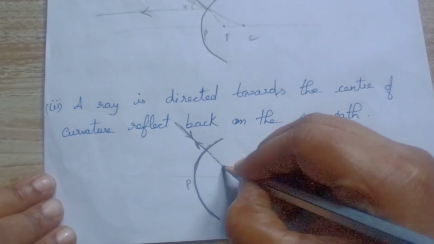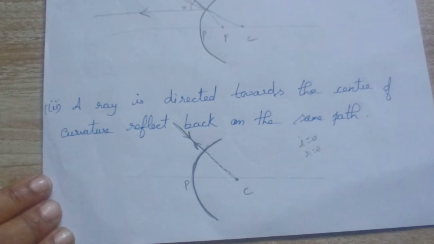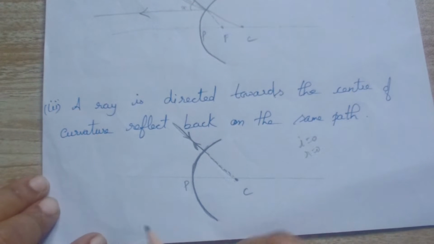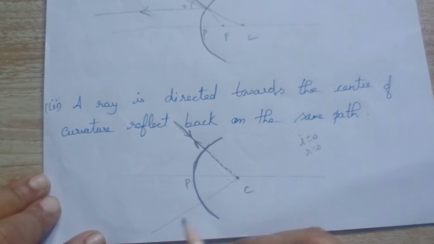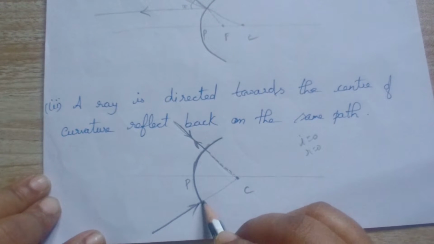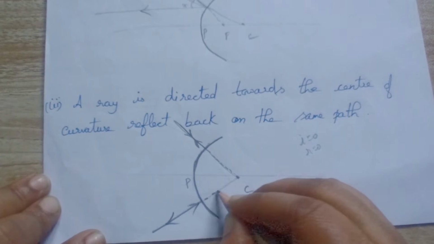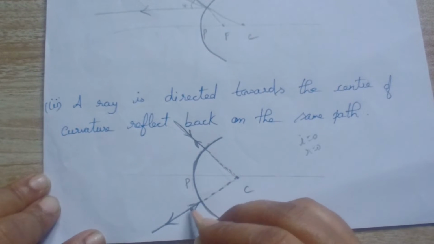Right? It is directed towards the center. It will not pass through this, but it is directed towards the center of curvature. So it will reflect back in the same path because I equals 0. Therefore R equals 0. Clear on this? Even when it is directed like this. See? This is your incident ray. When it is directed towards the center, it will be reflected back in the same path. Directed towards this, it will not enter here itself, it will strike and reflect back.